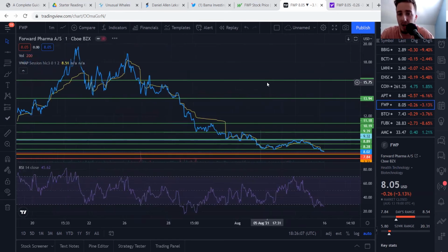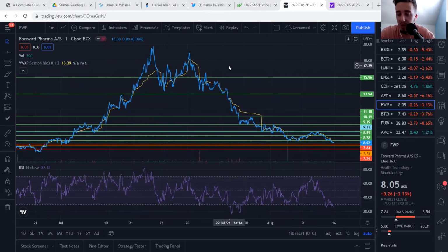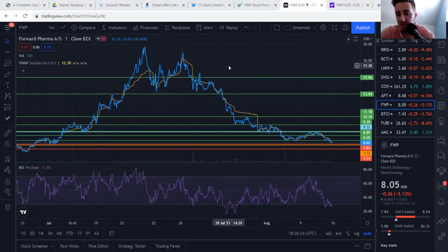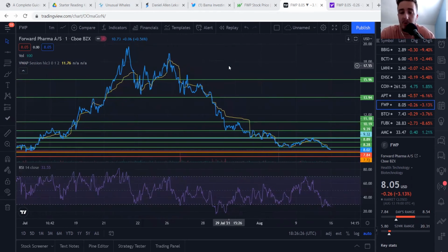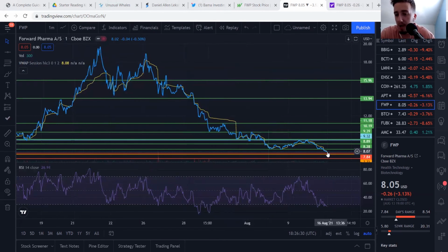I do think that we are going to see a return to that level happen just because the cap is very small. There are already big names on it, and we're going to get closer and closer to that catalyst date. So this is just your way of beating the pump and dump game. Okay, this is going to be a pump and dump stock, a pump and dump play. I'm fully aware of it. However, if you can hop in before the pump happens and if you can dump before the dump happens, well, all of a sudden you may turn yourself a very, very nice profit.